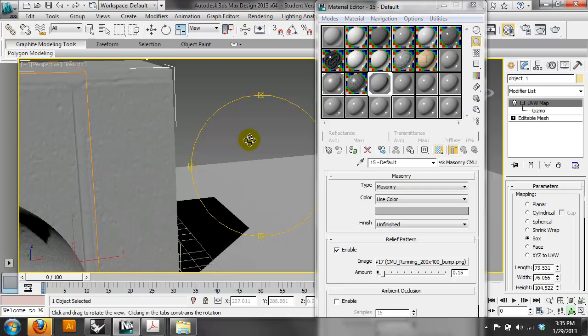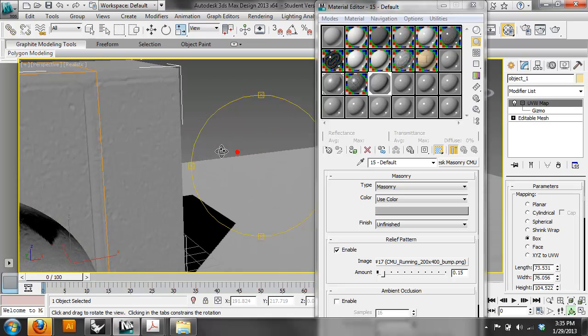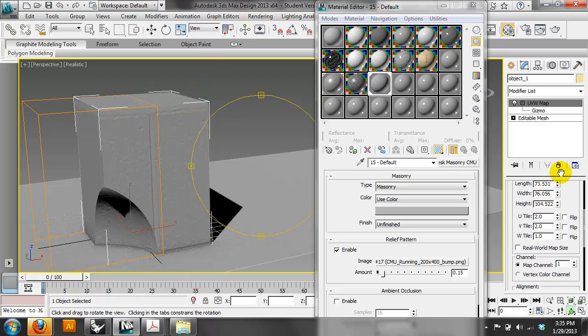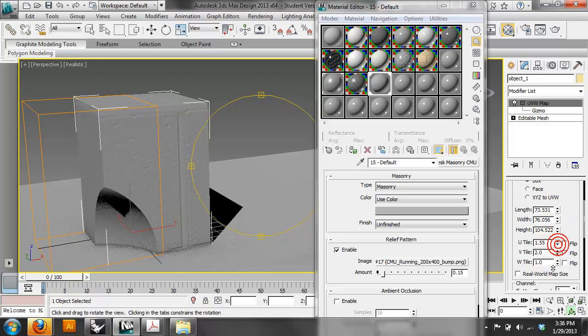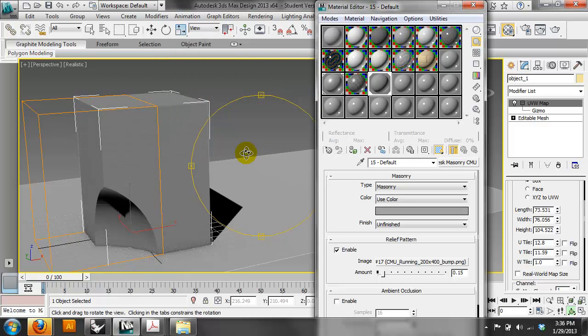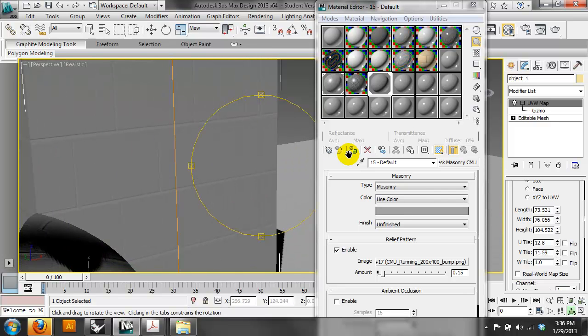Okay, so if I go in to the UVW map, you can see the masonry joint right there. So that's not very good, right? That doesn't look very good. So this is where we actually need to go in and adjust the tiling of the map. So if we make it tile more in the U and the V, I don't know if you guys can see that. Let me look at the joint color here. But yeah, there we go. Oh shoot! You guys can't see the seams, can you? Barely. There we go. Okay.